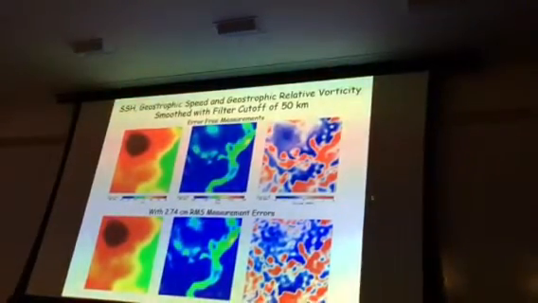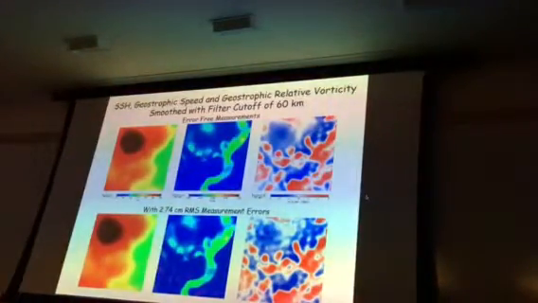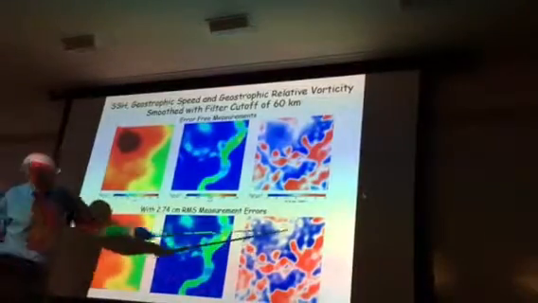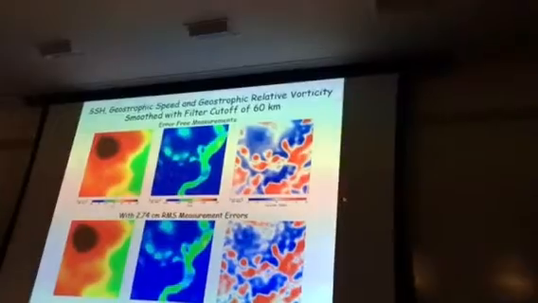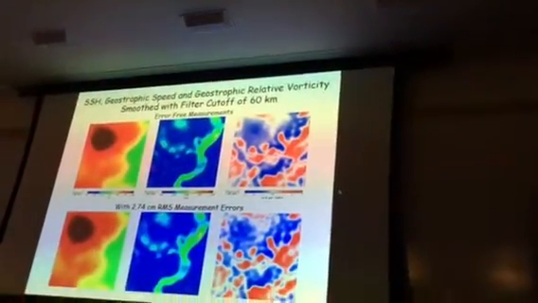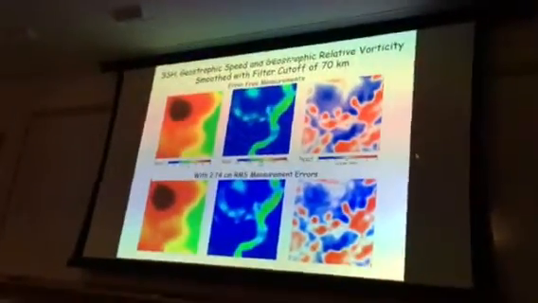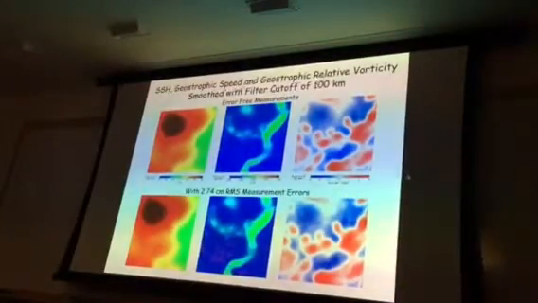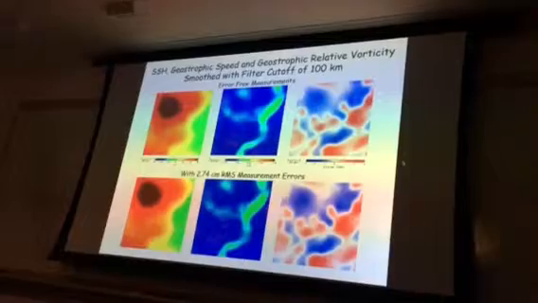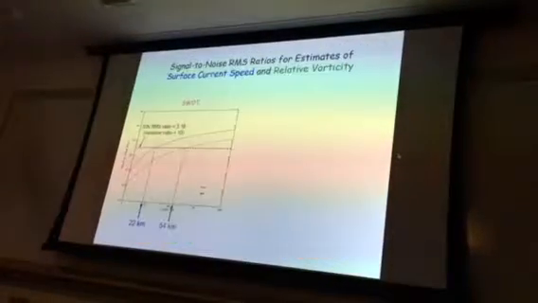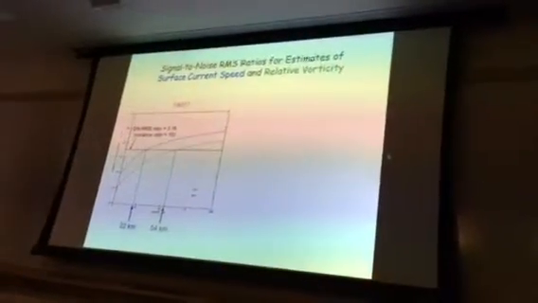There's 50 kilometer smoothing, 60. That's looking pretty good. There's still a little bit of irregularity here, but you could put together the structure that exists in the noise-free fields with 60 kilometer smoothing. Now 70, 80, 90, and at 100 kilometers you can't tell the difference. All of these things look exactly the same. So let's try to summarize that in a simple plot.